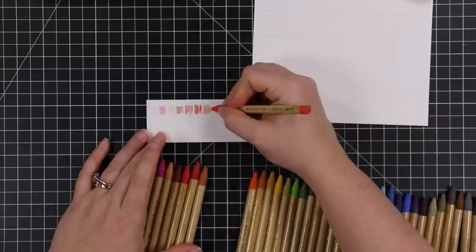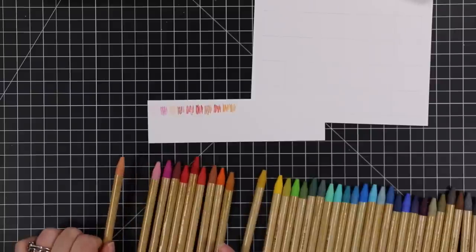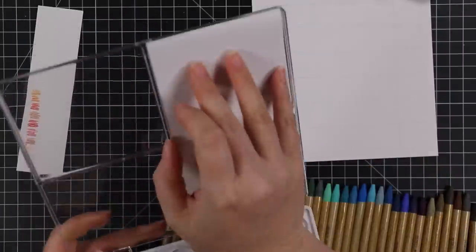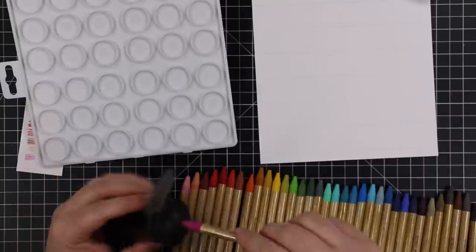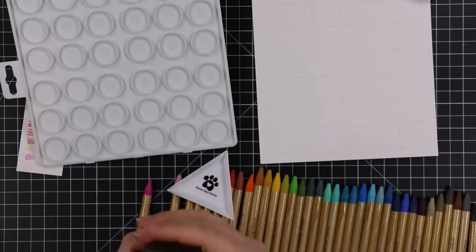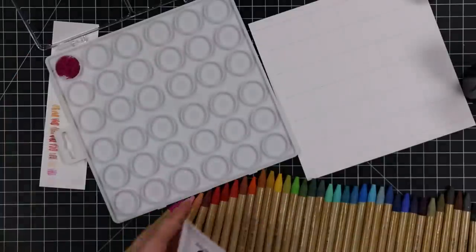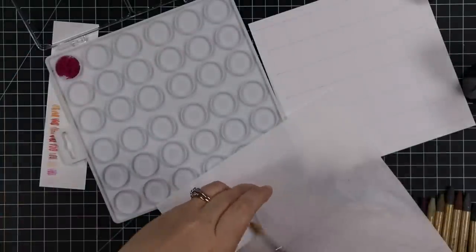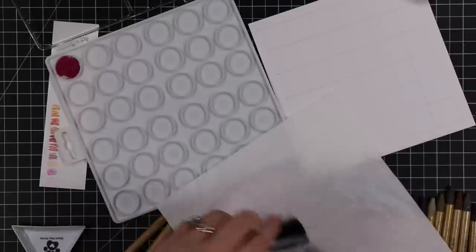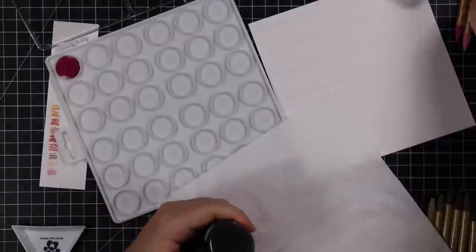She had the distress alcohol ink palette and she had shavings from these watercolor pencils in the palette. It just stuck with me. I thought it was brilliant — I know a lot of people have been talking about saving the shavings and using them to create backgrounds. At first I was like, 'Am I really gonna bother?' but I kept thinking about it, and when I saw her palette I was like, 'Oh, that makes sense.'